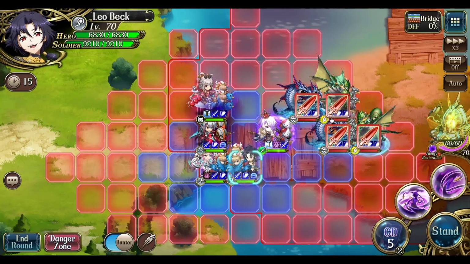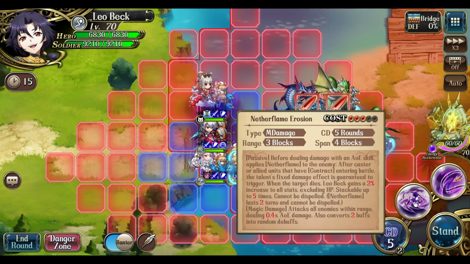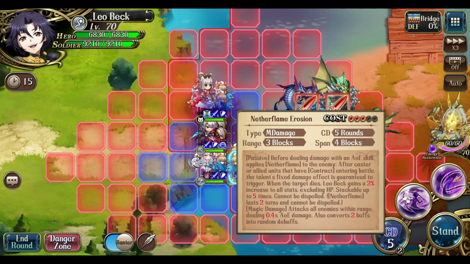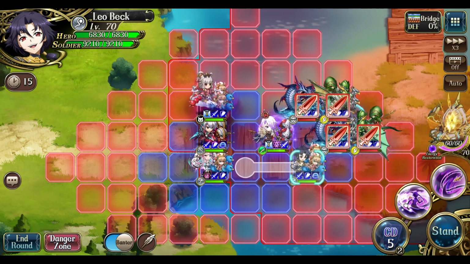These group of enemies are gonna be so perfect for this. But just in case, I'm gonna recap his 3C in simple terms. Before using the AoE skill, it will apply his Nether Flame to the enemy, in which Leo or anyone that has the contract will deal Leo's talent fixed damage without that HP threshold. When the enemy dies, Leo gains a 2% stat increase, and when using this AoE skill, it changes 2 buffs into 2 random debuffs. Alright, so over here we got a group of volunteers willing to help me out with this. So, let's go ahead and see what this 3C is all about.